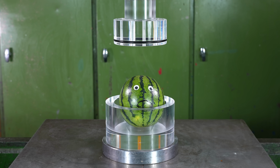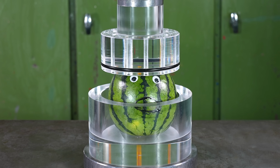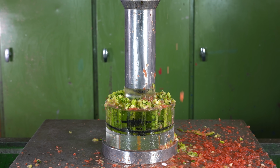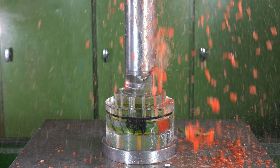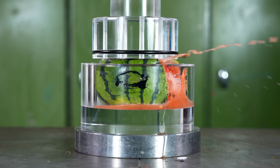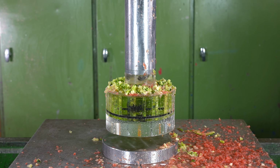And then the next target, watermelon. And I increased the pressure, so now it should go easy. Here we go! Okay! It wasn't perfectly lined, it jumped slightly, but didn't break.